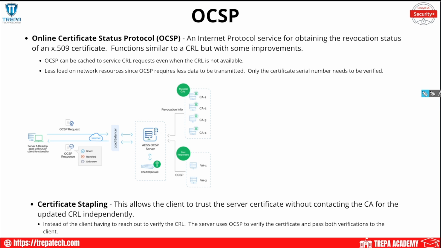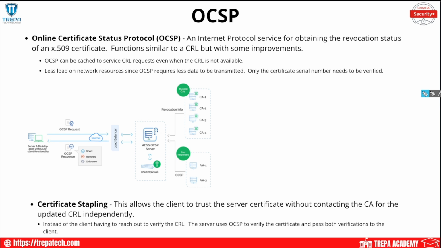And then if it is, it's not going to be trusted. So what are some of the challenges with CRL and why would we want to use OCSP over it? So the size and scalability. Let's say we've had a root CA that's been around since 1990. The CRL may have certificates that old, right? Making it a huge document or file, right?